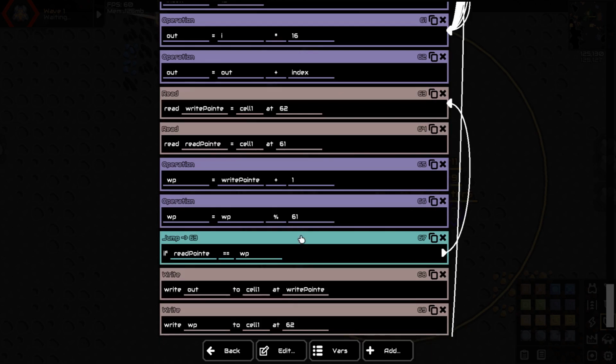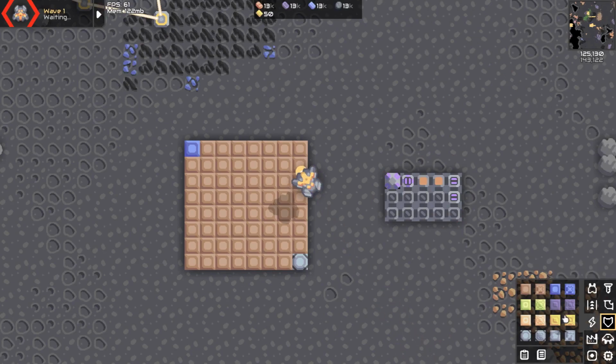And if there's some kind of overlap happening, like the read pointer is equal to the write pointer, it's going to wait, because that usually means that the processor is waiting for something to be read. No? Not a single comment on this? No. There's definitely going to be a comment, because this is a ring buffer, and ring buffers are complicated.